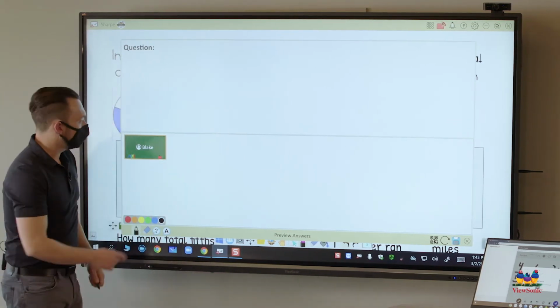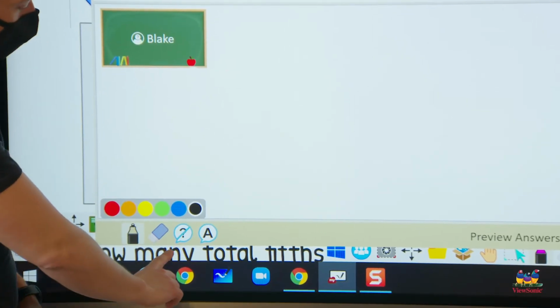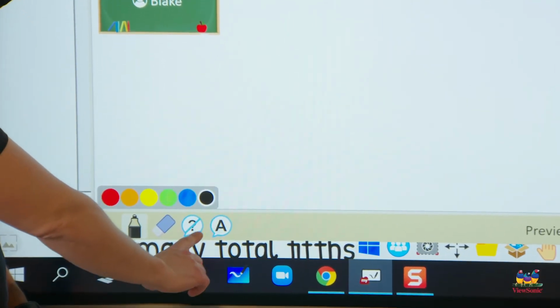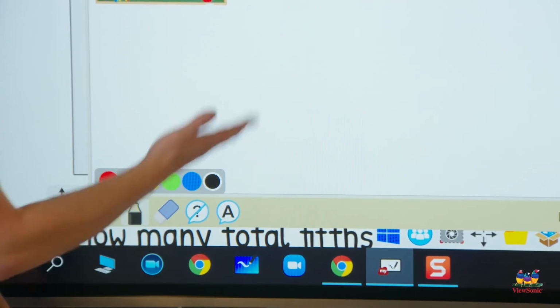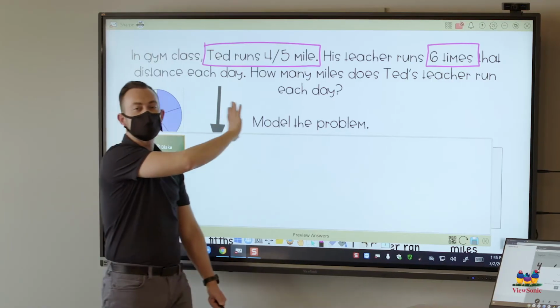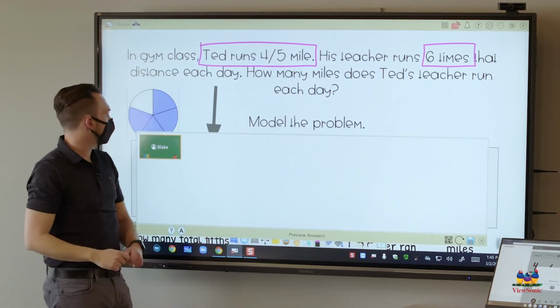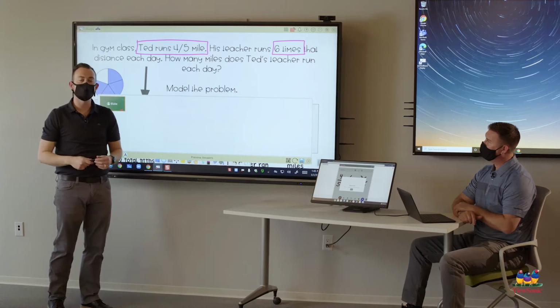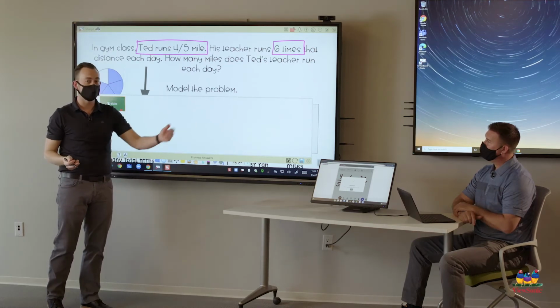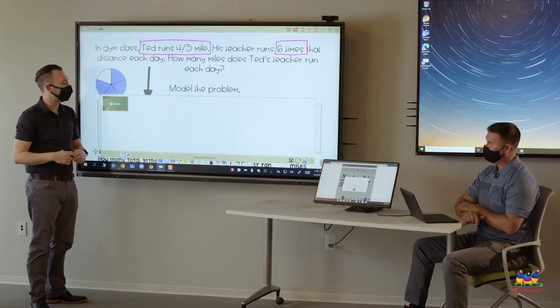If I want to hide the question area, down here at the bottom of Pop Quiz on the left, you'll see that there's an icon that has a question mark in it and then a line going through it. If I touch that, you'll see it actually hides the question area so we can actually see part of the canvas. Now, I only have one student in my demo class right now, which is Blake, but I can see his response has populated here.